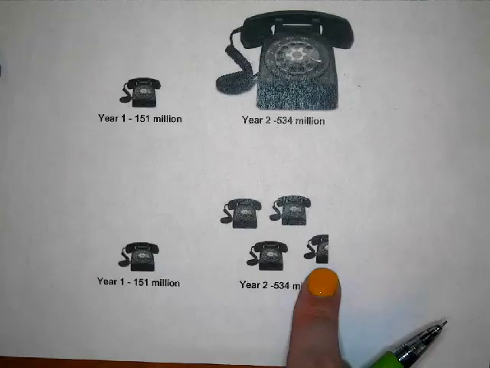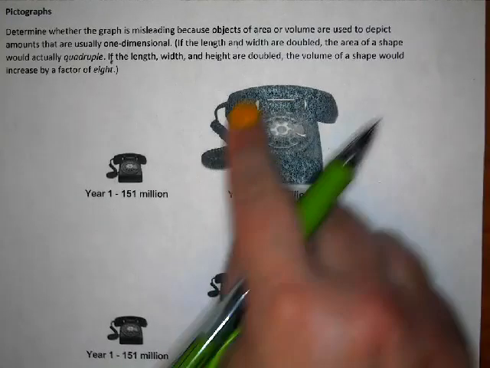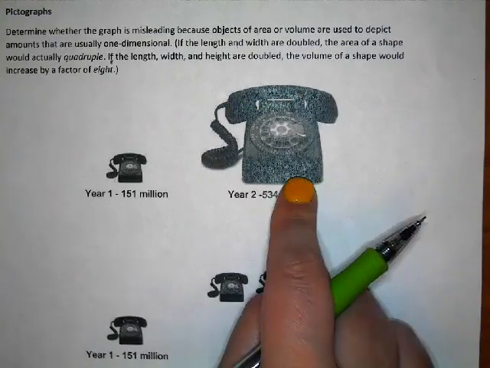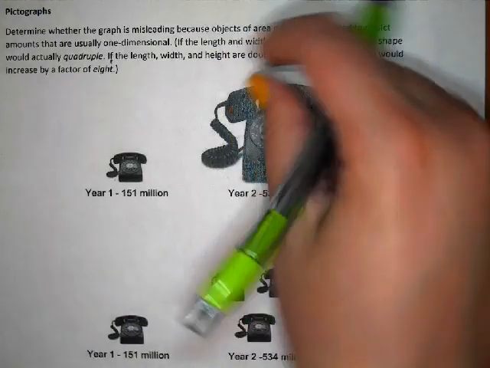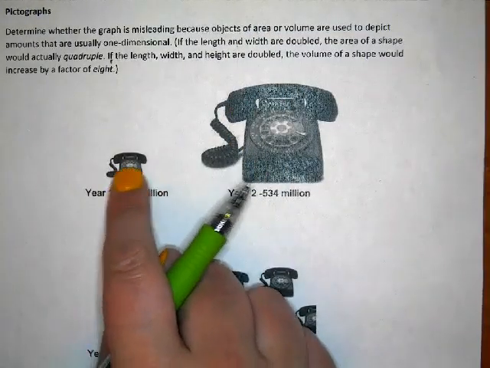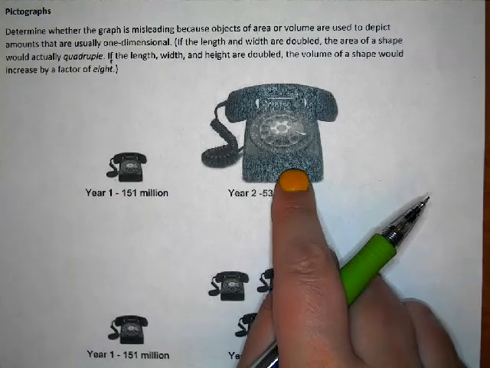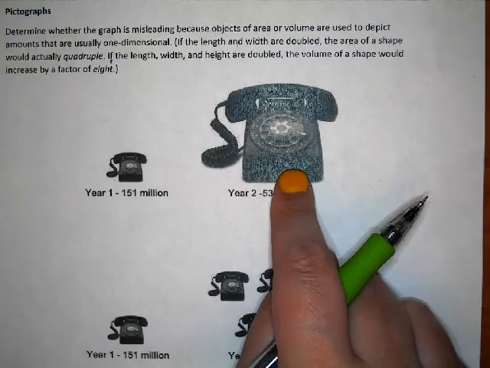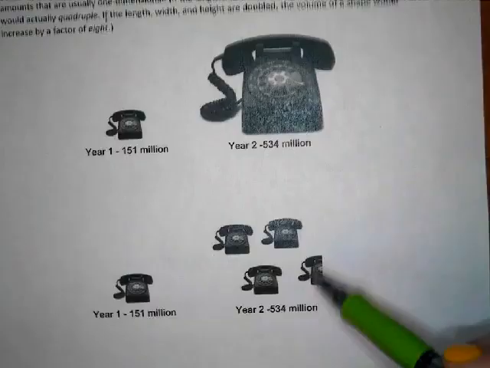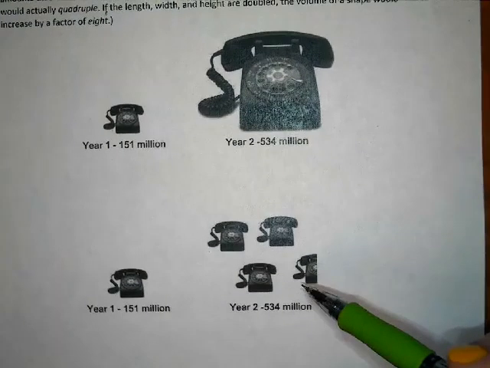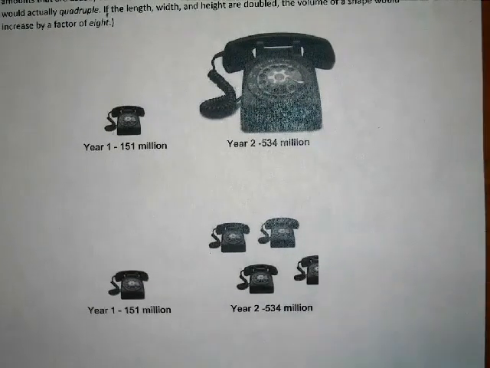Here, if we actually look at it, because it's an area increase, you would have 1, 2, 3.5, 1, 2, 3.5. And how many of these little telephones would fit on this big telephone? Probably 9 of them or more, maybe 10 or 12 of them, if we take into account the halves. So that's something to watch out for, just because there's things that kind of fall apart when you're using geometric shapes to represent numbers like that. And that can be misleading as well.